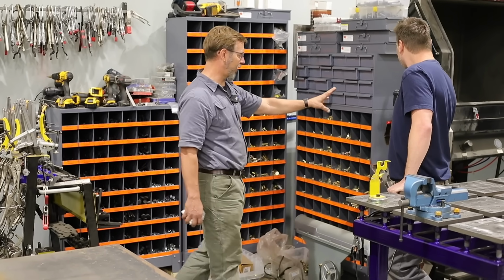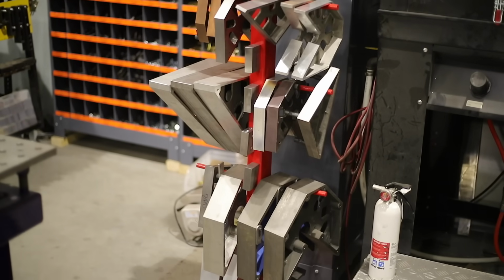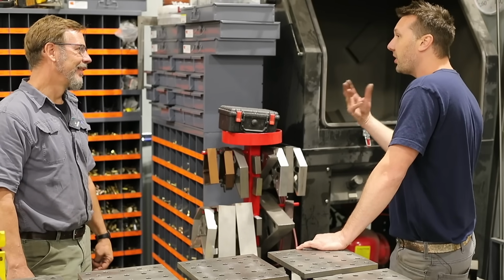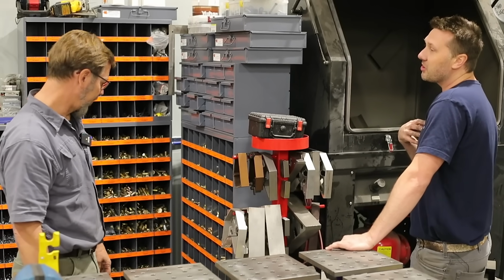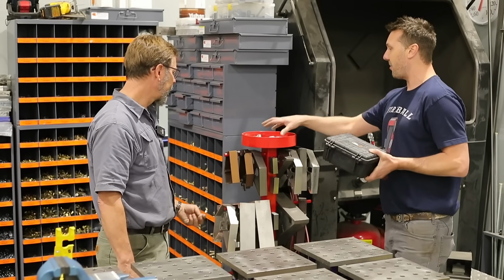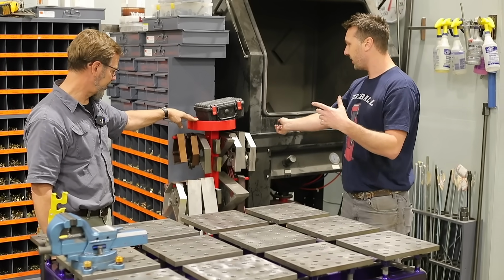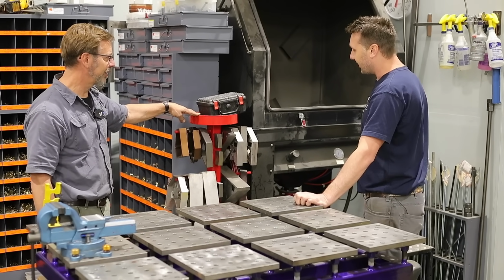So what is all this junk on this rack? Yeah, this is, obviously I have more squares than I know what to do with, so what do you do with them? I had a young apprentice here in the shop for the summer, and he's a beginning welder, so what kind of projects do you give a beginning welder? Yeah. And that I could also use, and I can teach him a little bit. Right, right. So I said, make this little tree. So in the top I keep all my tabs. Wow. Did you design this, or you just kind of said, give me this? Yeah, I just basically said, I want something I can grab quickly, just pull them off, put it on, they're out on the floor.